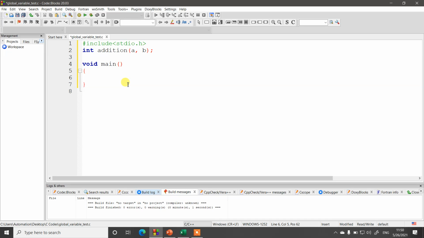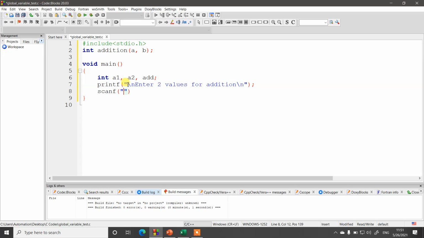Then here you just need to take two variables. Let's call them int a1, a2. printf, "Enter two values for addition." Let's call the addition result add, as a third variable.